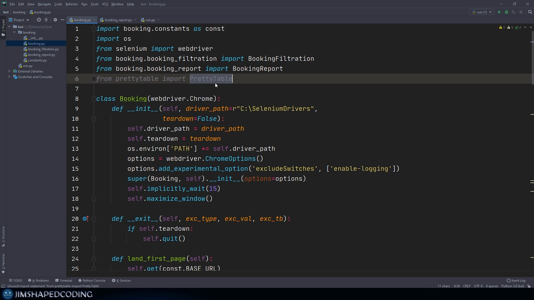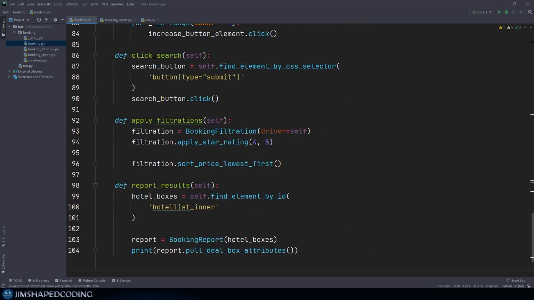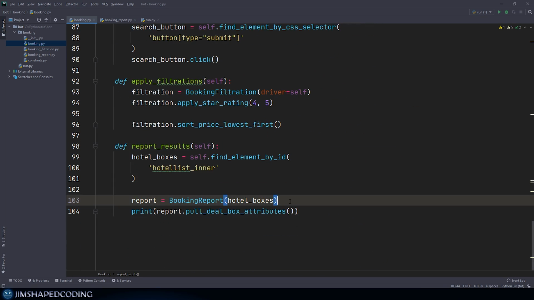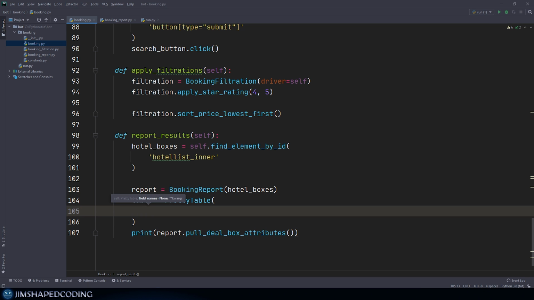And then we need to instantiate this class, and so it is going to be here. So I will use table is equal to PrettyTable, and this one is going to receive a few arguments, and the first one is very important, which is the field names.